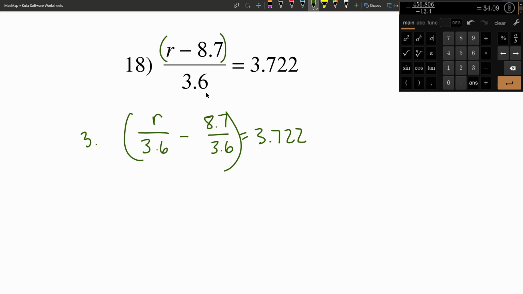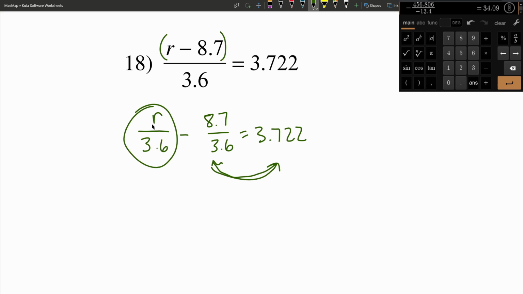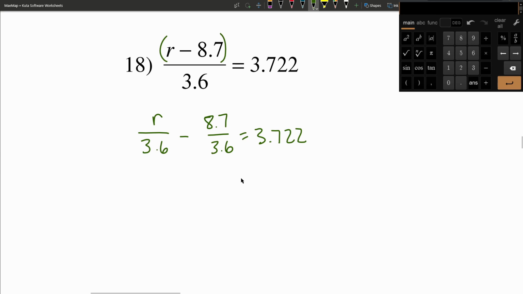What's another way we could solve this? Well, since we split this fraction up, we have a constant, and that's either added or subtracted, with our variable divided by some other number. So we can actually just calculate this 8.7 divided by 3.6 and add it to both sides at the start, since it's not within our fraction anymore, since we broke it up. So sometimes there's more than one way to solve a problem, but let's just do the easiest way and multiply by that 3.6 at the start.